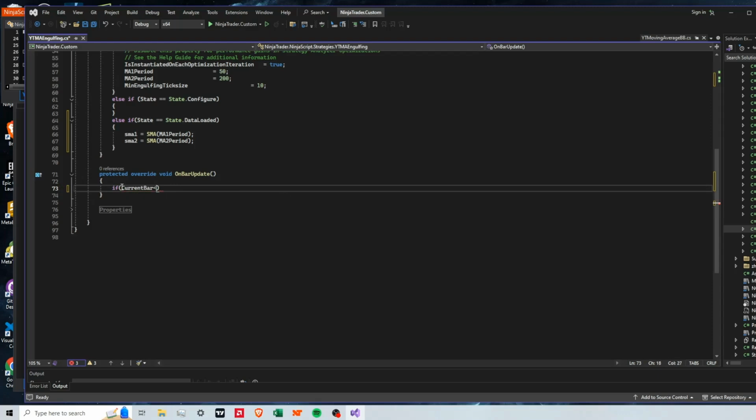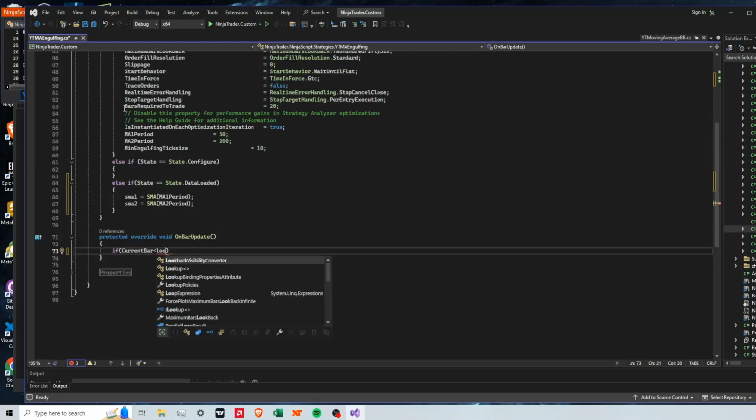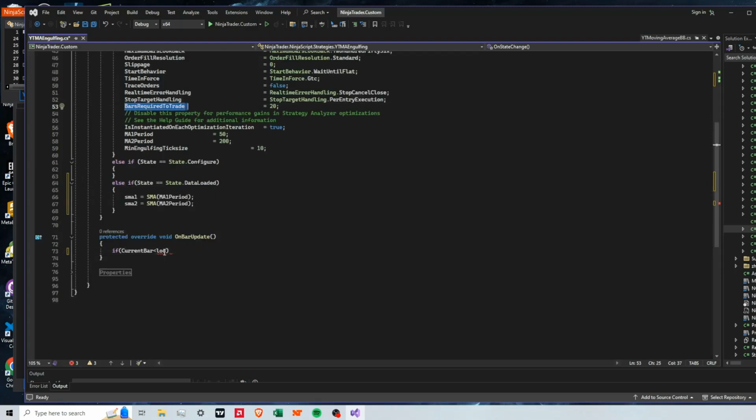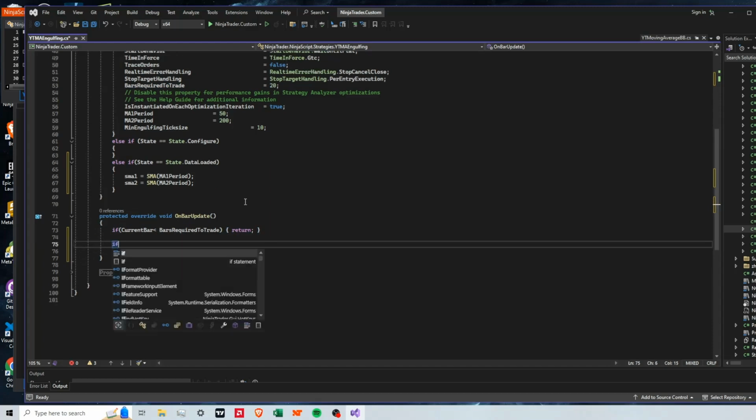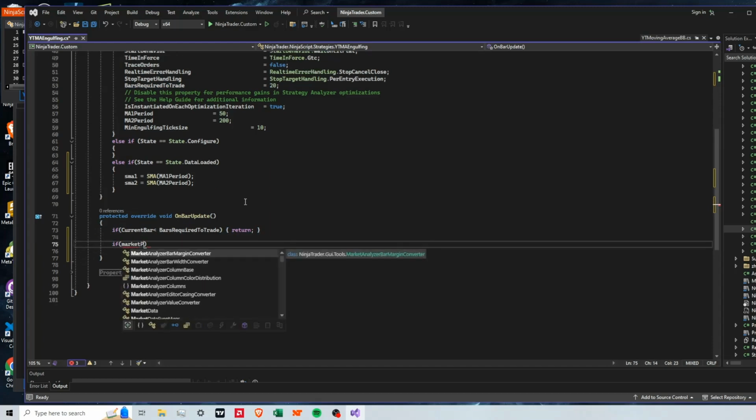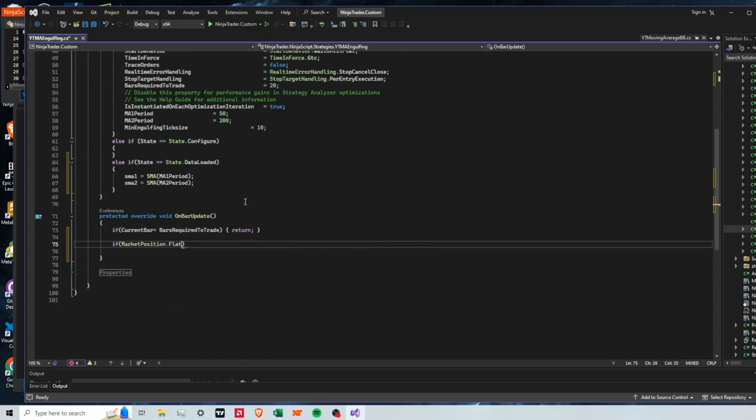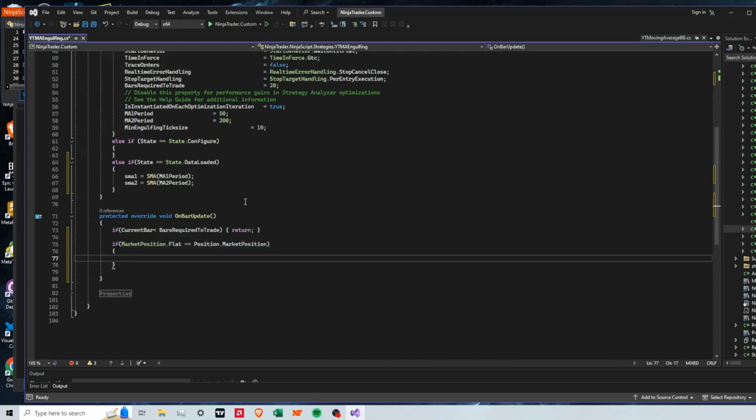So if current bar is less than bars required to trade, then we return. So now, first we want to make sure we're in a flat position. The market position. That's our first thing. Just make sure we're not in any other trades.